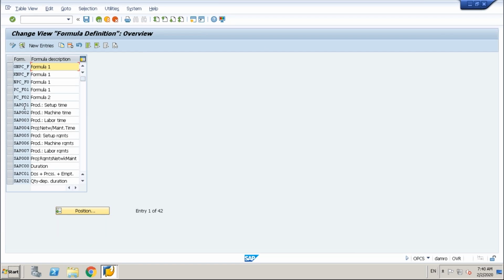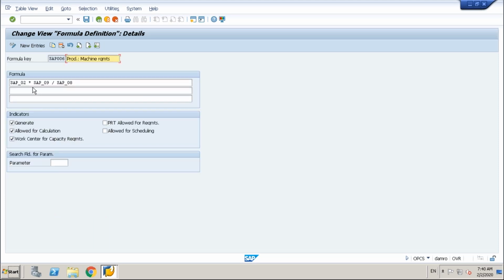In the work center we defined SAP 001, 002, 005, and 006. Go to 006. This is the formula. I showed you that we defined it as a parameter and assigned it to the standard value key. Then here we come and take all those parameters and define it. It's just plus, minus, multiplied, divided by, and you saw base quantity. This is SAP_0, the base quantity. This is the operation quantity. This is the machine quantity. Machine quantity multiplied by operation quantity divided by base quantity is the formula.